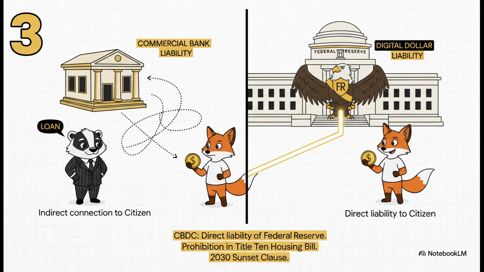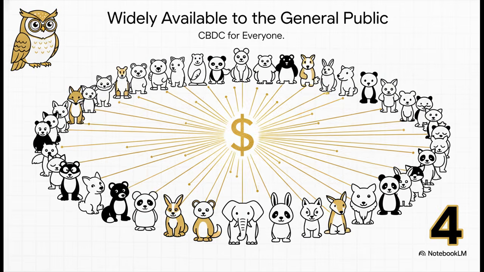All right, now this next one, this is the real game changer. A CBDC would be a direct liability of the Federal Reserve. This is a massive shift from how things work today. Right now, the money in your bank account is a liability of that commercial bank. With a CBDC, you'd basically be holding an account directly with the Fed itself. And finally, for it to count as a CBDC under this law, it has to be for everybody. It needs to be widely available to the general public, not just some wholesale tool that only banks can use. You can think of it like a digital version of public money.